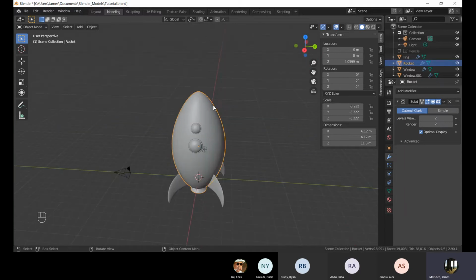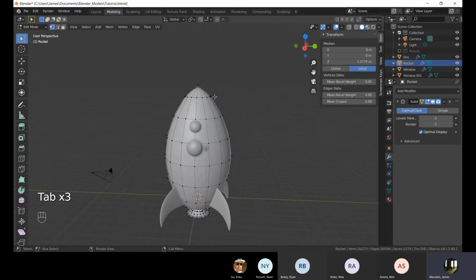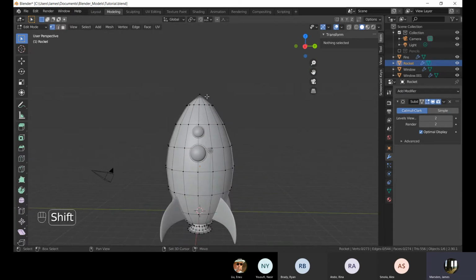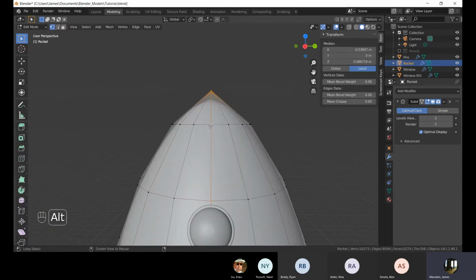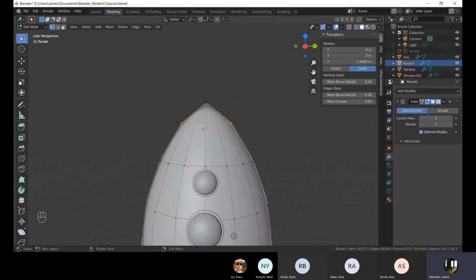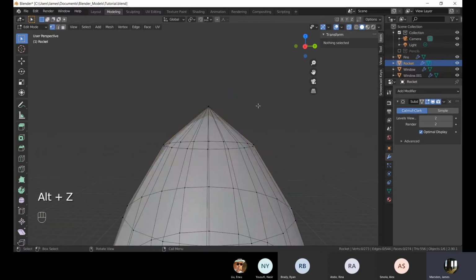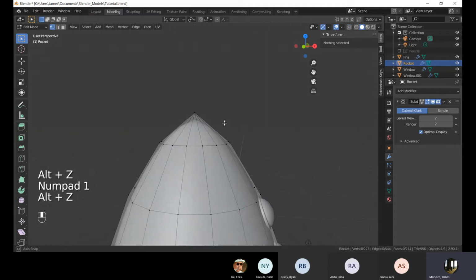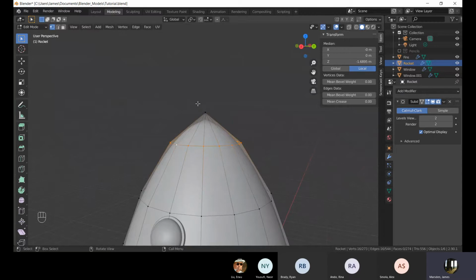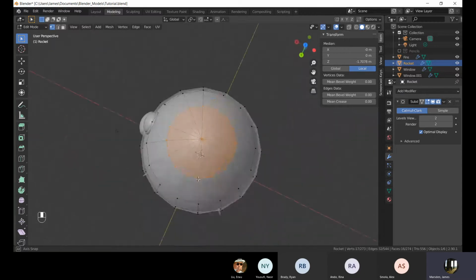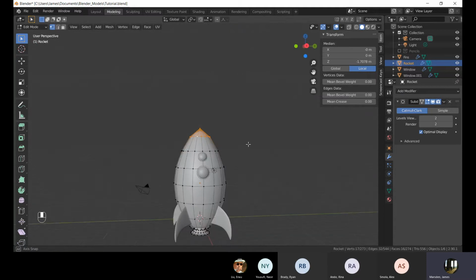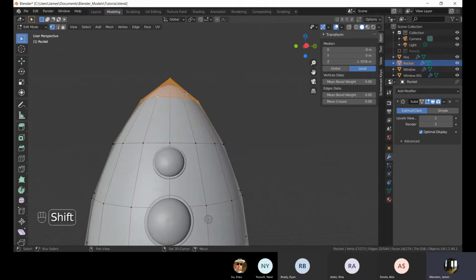But in this one, I think let's add a nose cone. So we can go back to our rocket shape, and right, first of all, how big do we want it to be? This is where we can line up the geometry we already have. So I think about that would be good. Again, we can either go into our X-ray mode, or we can use the ring select with Alt left click, and then we can shift to add points to our selection. So yeah, we can shift and drag our little box to add it here. I think that's a good size.